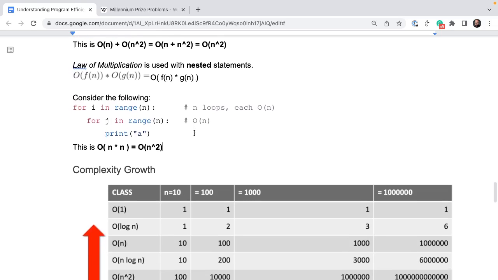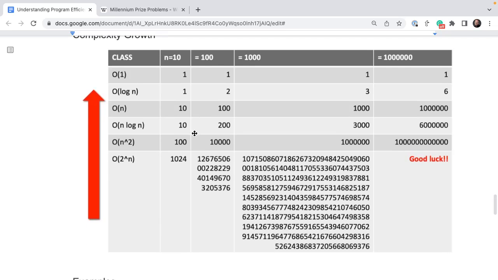Just in case you don't realize how bad a polynomial or an exponential order of growth or big O algorithm would take, here's a little table. If you have an algorithm that is constant, it doesn't matter if n is 10, 100, or 1,000,000, it's always going to take the same amount of time. But look at something that's exponential, and honestly, by today's standards, this is a small n.